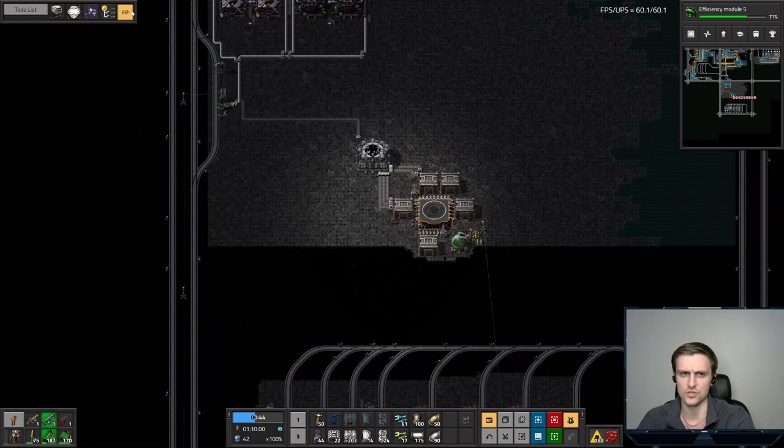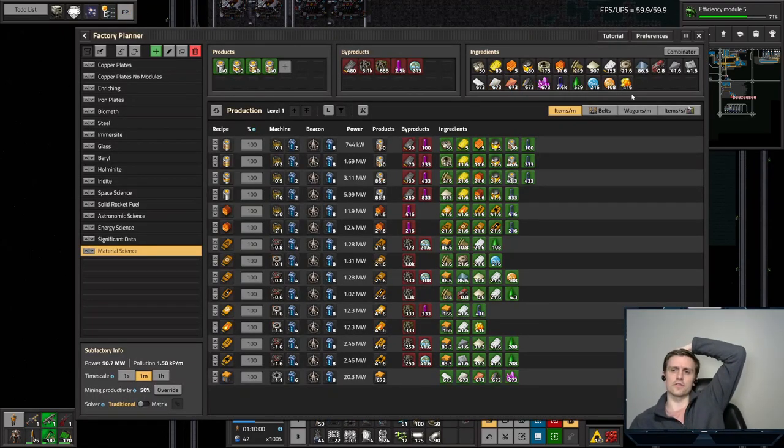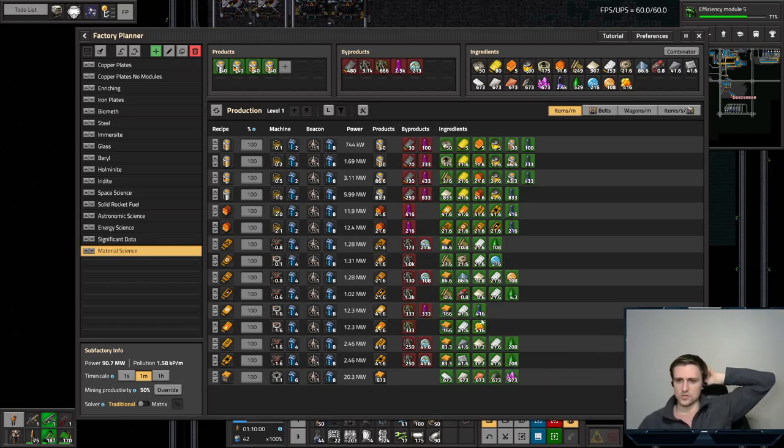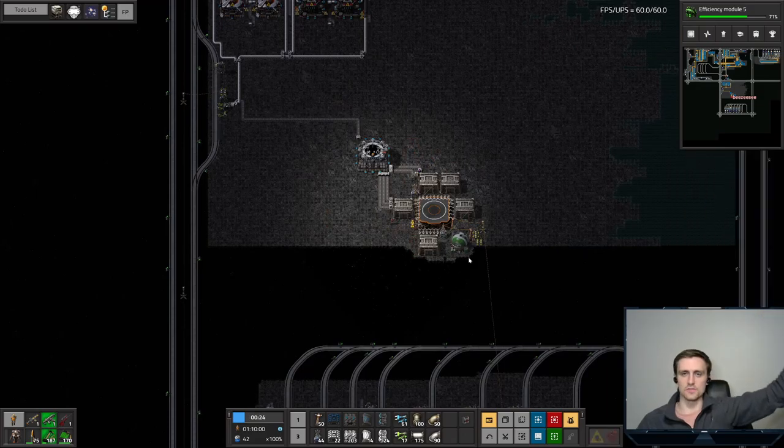And also, I think the only other thing that we're gonna have to do is we are gonna have to make plasma stream and unbarrel some lube. That's it, I think. Just those two things, and then deal with all the byproducts, right? So give me just a minute for that, and then I'll be right back with you.